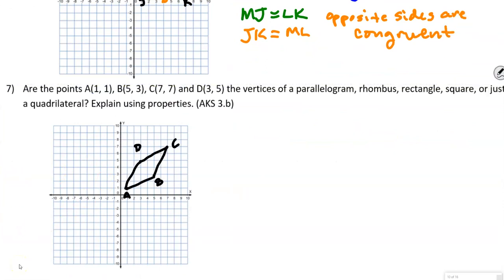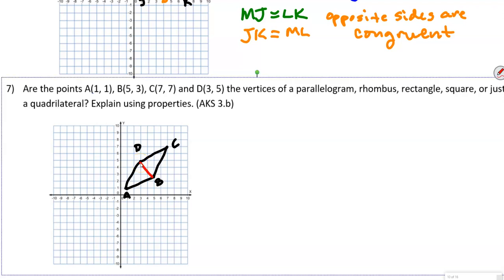So what I typically like to do with my students after we plot these points is say, look at the image. I'm pretty sure that all of y'all could say this is not a rectangle and this is not a square because we have no right angles, right? So it's either one of two shapes. It's either a parallelogram or it is a rhombus, right?